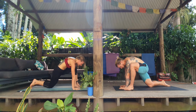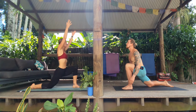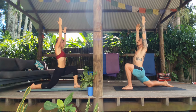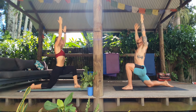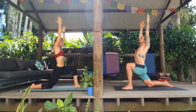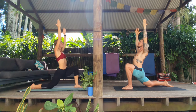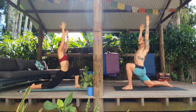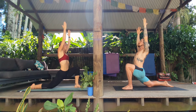Let's lower the right knee down, come up on the palms. Tent the fingers, heel toe the left foot in, and inhale, reach the arms high for the low lunge. Exhale, sink the hips down. Inhale, lift and reach, let that heart shine up, and exhale, sink. We'll do that one more time. Inhale, lengthen. Exhale, sink, and stay here for 3 deep breaths.